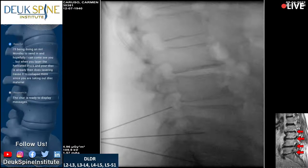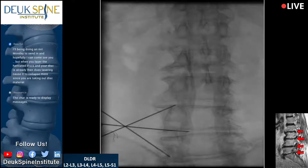And by the way, if you look carefully at those x-rays, you can actually see the herniations. I'll show them to you in just a moment, because it's kind of cool. You normally can't see herniations on an x-ray, unless they're really big and somewhat calcified. So that indicates that these are big and calcified herniations, which they are.